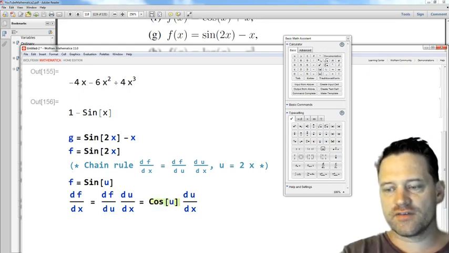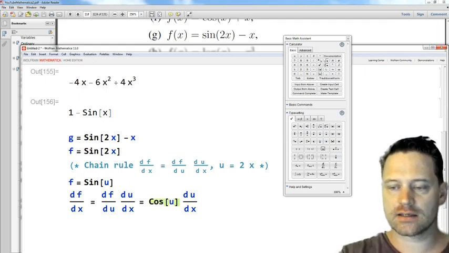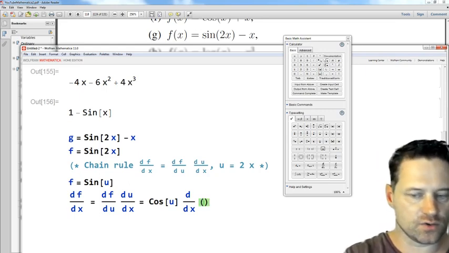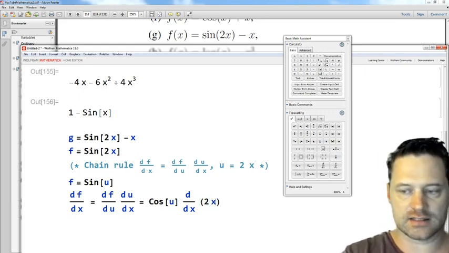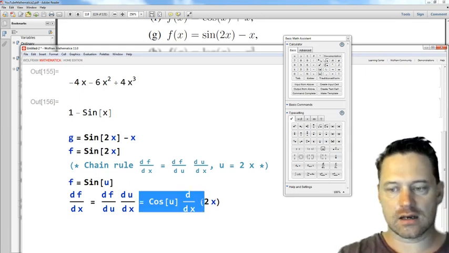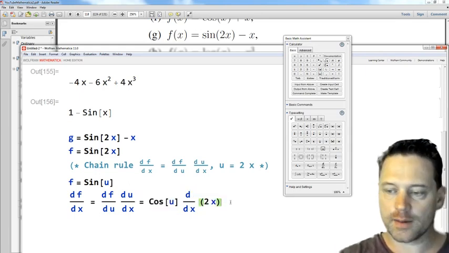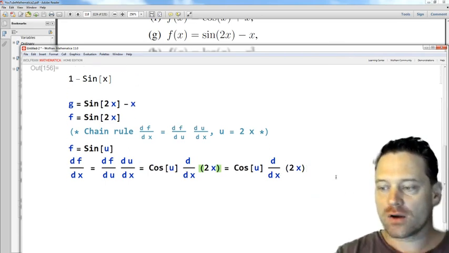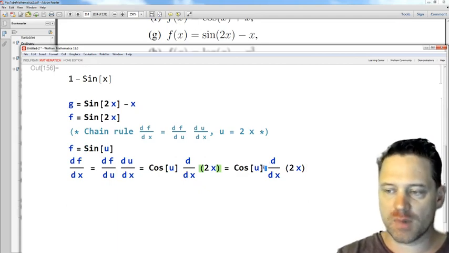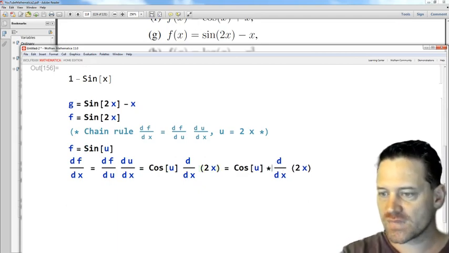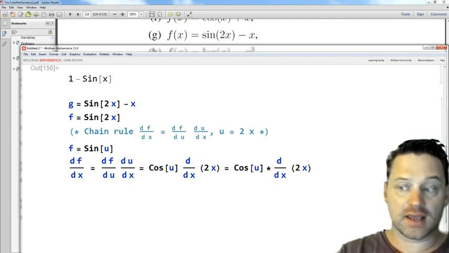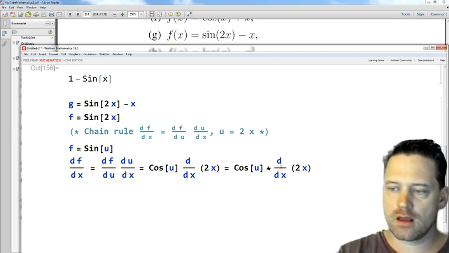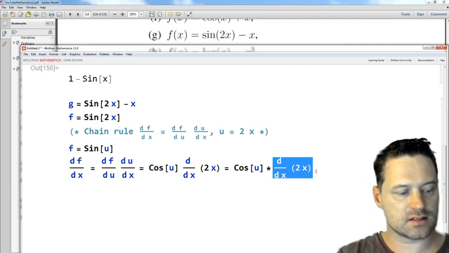All right, now the derivative of u with respect to x is, so this is a differential operator operating on u, but u was 2x. So we can come over here, copy that, paste it. Let's get rid of the palette, we don't need it. Now this is a multiplication in between those. Now we should differentiate 2x with respect to x. These two things are the same, so this is just equal to 2.